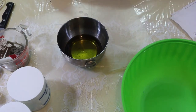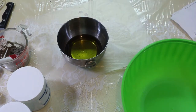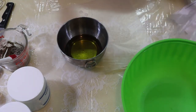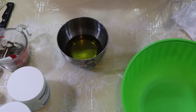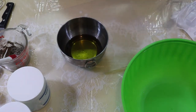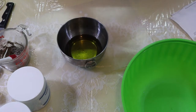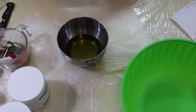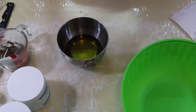All I did is walk over to what you'd call a hot pot. It's like a little portable stove top that you would use in a camper or something like that. A lot of times I use that to melt oils and butters, because I try not to use the microwave as much as possible. I usually only use the microwave if I'm melting melt and pour soap. So I just stepped aside.